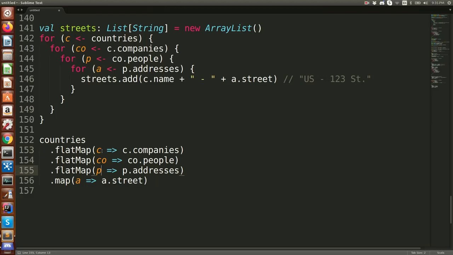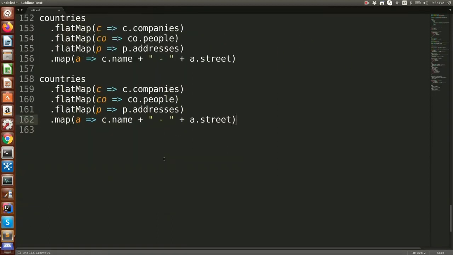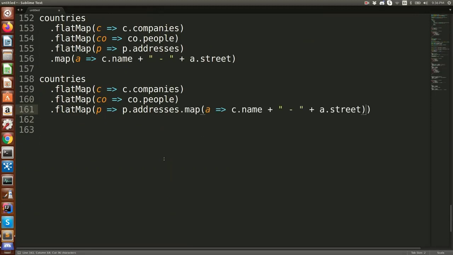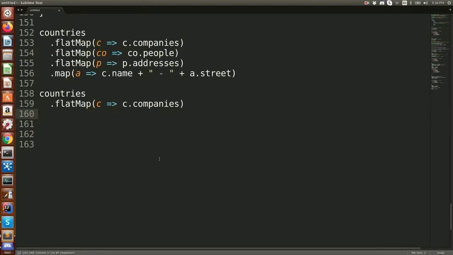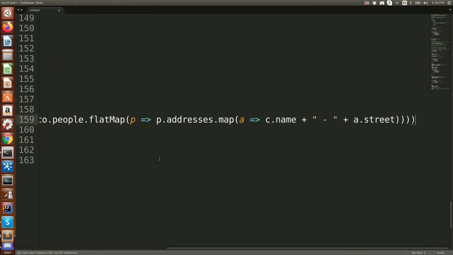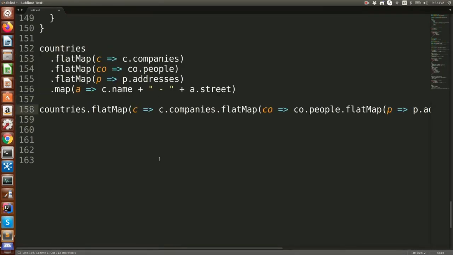Right? Can't do it. So, how can we fix this? Well, again, because the meaning of map and flatMap, nested and flattened, is the same thing, let's just start flattening. Let's move this into here. And we can move that into there. And we can move that. And we can move all of this into there. And that's it.